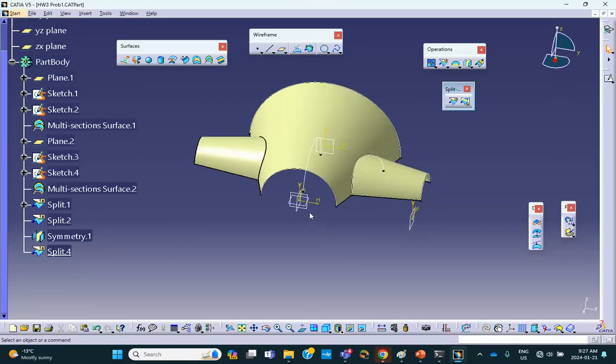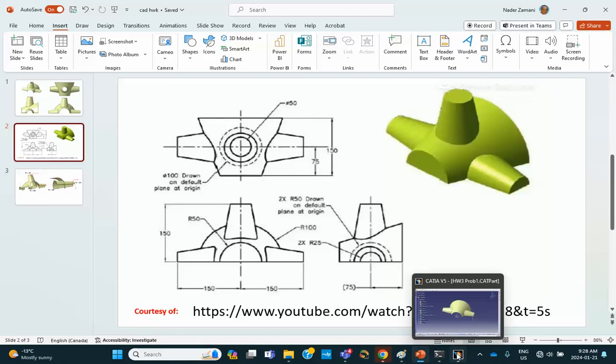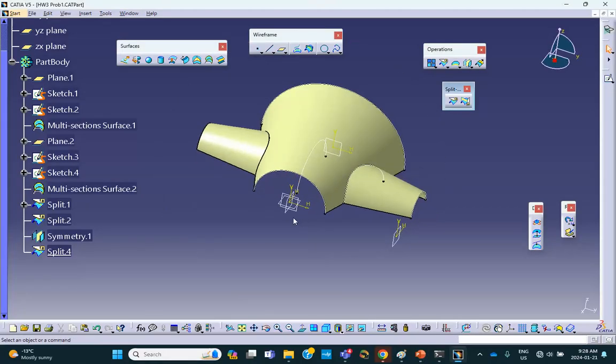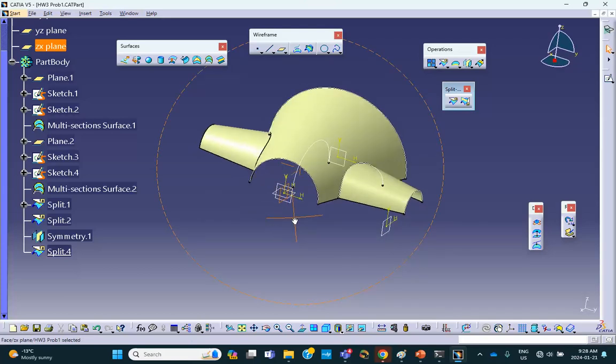Now, then I have to draw this upper cone. In other words, this one. I can do exactly the same thing. Draw a plane up here, draw a circle, and draw a circle down here, and then multi-section. But on purpose, I'm going to do it a different way. Okay, that's on purpose. So I go there. The dimensions are still the same, 150 millimeters above for the plane, and the radii are 25 and 50. Okay. So what we're going to do is the following. I'm going to go back to this thing. On that vertical plane, see that? Actually on that vertical plane, no problem. That plane is the XZ plane. I will sketch.